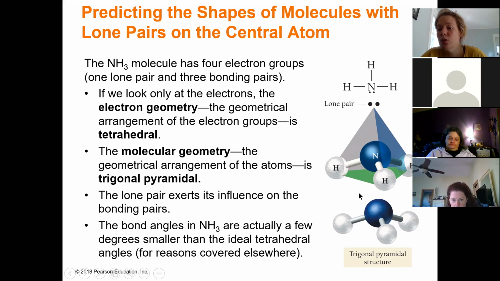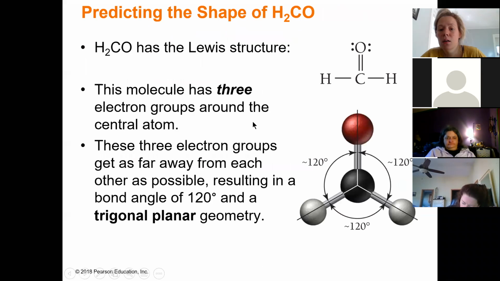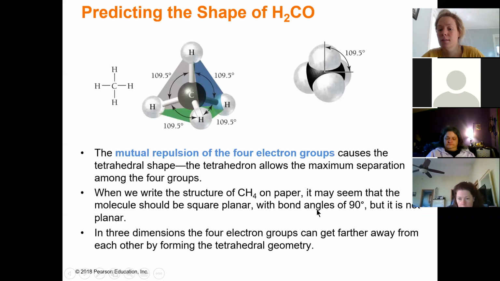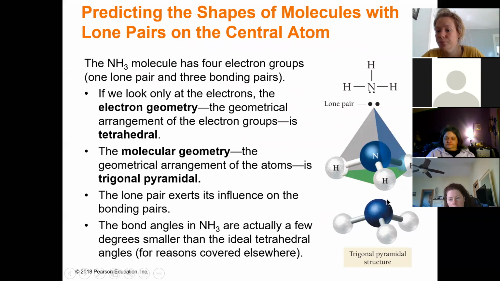So this geometry, where you have four electron groups and one of them is a lone pair, is known as trigonal pyramidal. And that sounds very similar to trigonal planar, but it is not the same thing. Trigonal pyramidal means that the three are pointing down to create a pyramid shape. Trigonal planar, which we had a couple slides back, doesn't have any lone pair. These three are in the same plane. This is our pizza, right? This is our pyramid.